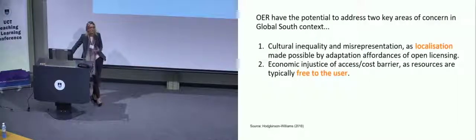So these open education resources have the potential to address 2 key areas of concern for us in the Global South. One is localization. So we often tend to use materials from the Global North without having the local aspect. Having free resources enables us to adapt those resources using local examples, local case studies. And then economically, these materials are free to the user.